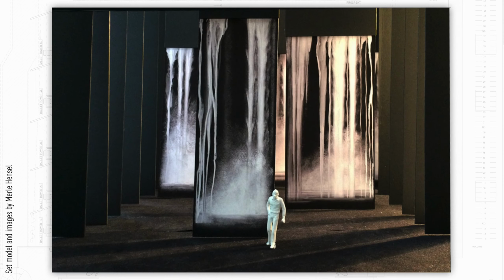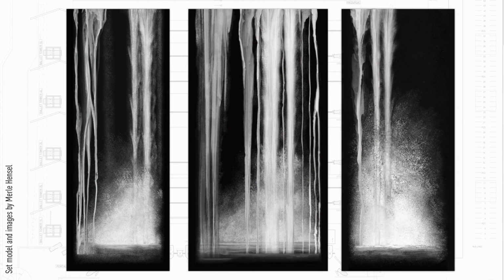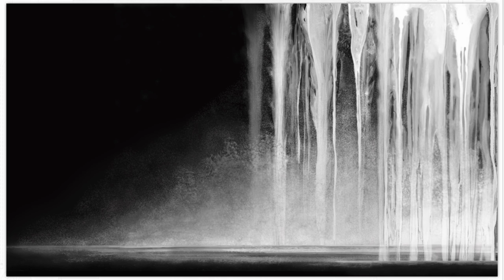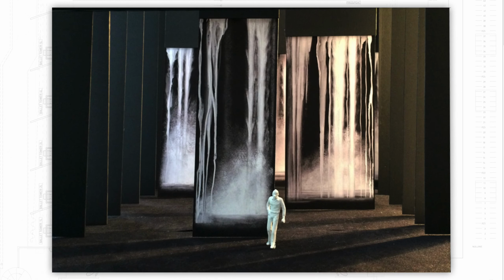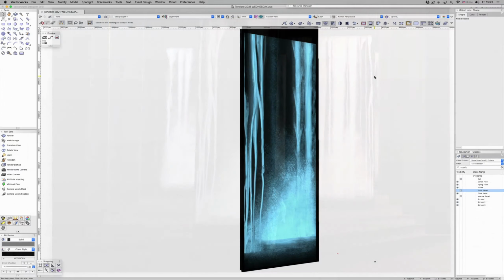The set for the production consisted of 3 translucent screens with these fantastic designs applied to back projection material. There was also a complete backlit cyc which was similarly overpainted like this. There was quite a lot of discussion about how we would light these screens, and it became clear that the LED panel or light box route was not really going to be an option, so it was decided that we would simply backlight them from the rig overhead.